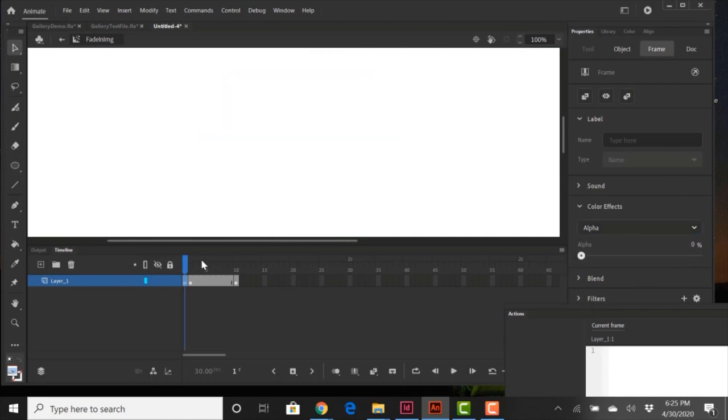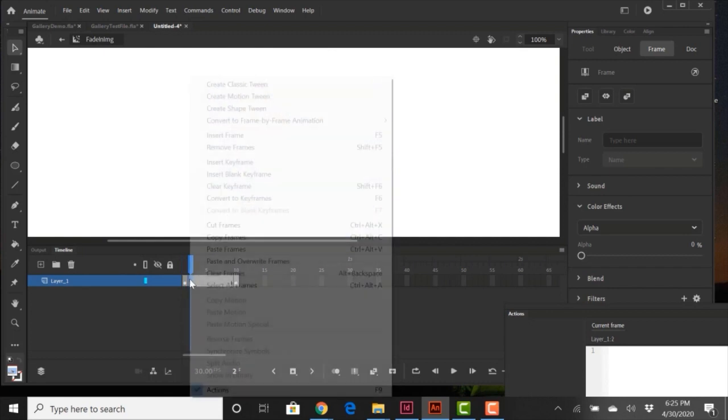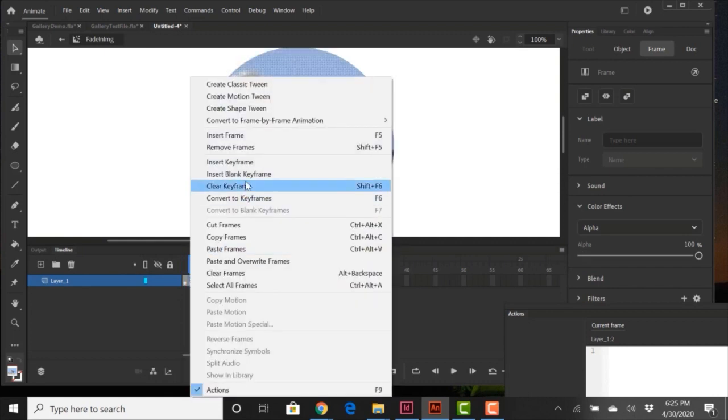Okay. So now it'll fade. Let's remove this keyframe.